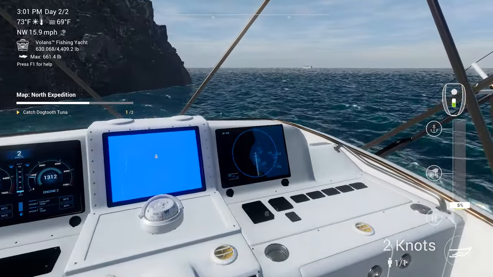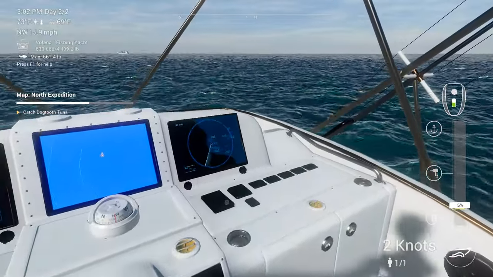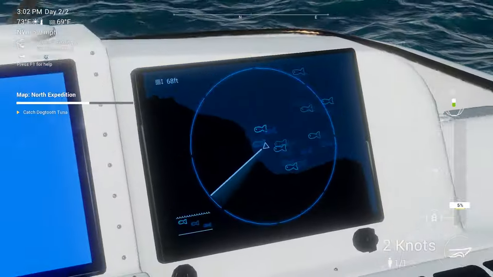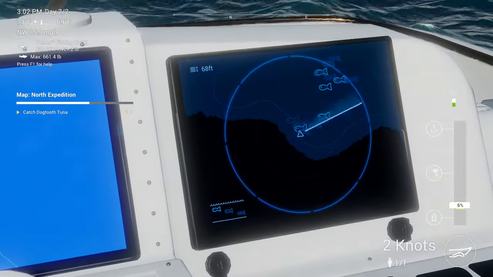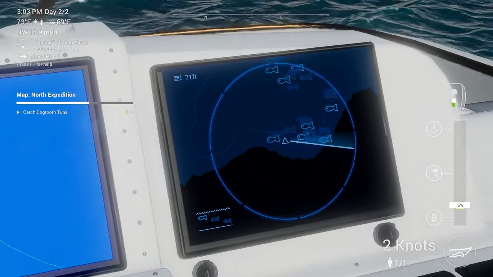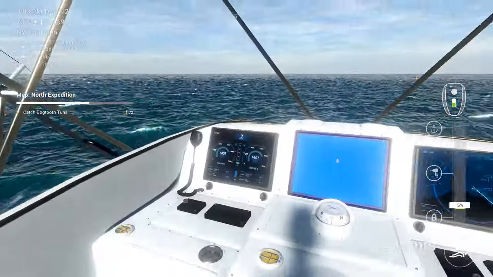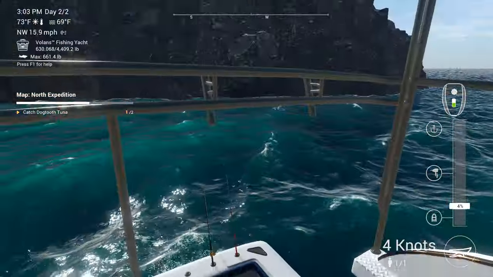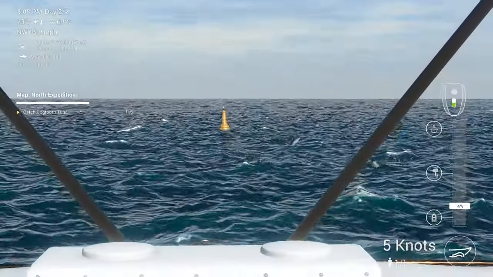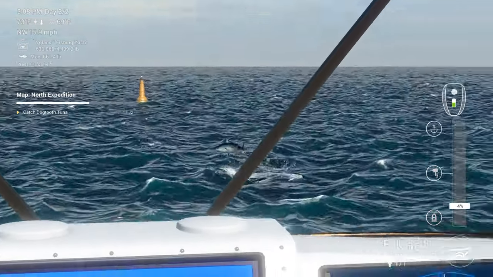And we're gonna take it up to 5%. Seems like when you turn, your speed slows down. It went down to 2 knots. Then we go back forward again. Take it down to 4%. Well, we're going right back to the field again. Apparently these are all Dogtooth Tuna.